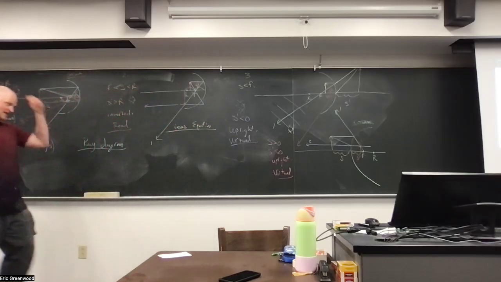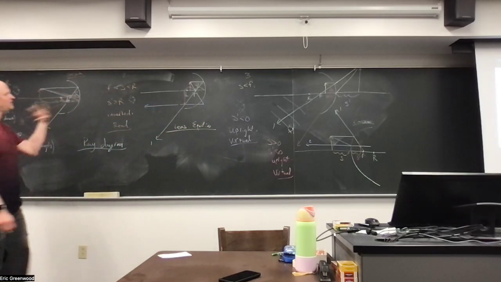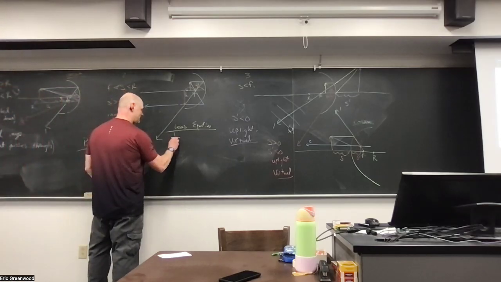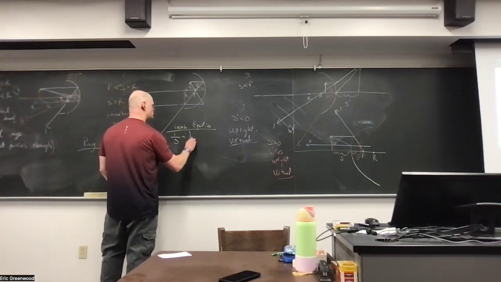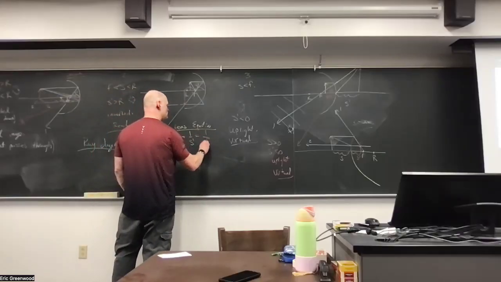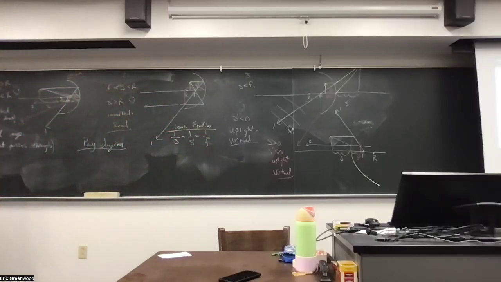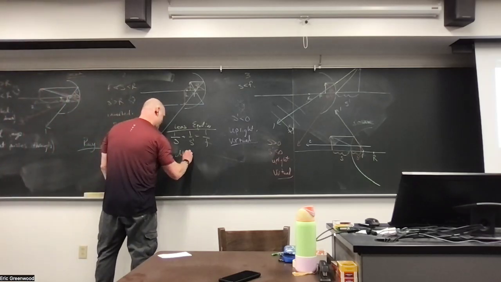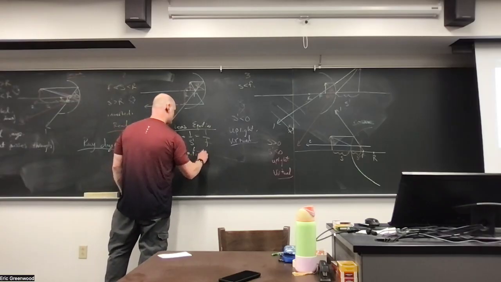The lens equation says we determine the location of the image by taking 1 over the object distance plus 1 over the image distance is equal to 1 over the focal length. Does this look familiar? Lab, right? But that was mirrors. What's nice is that the lens equation is the same as the mirror equation, which means everything we're going to do for this entire chapter depends only on 2 equations.